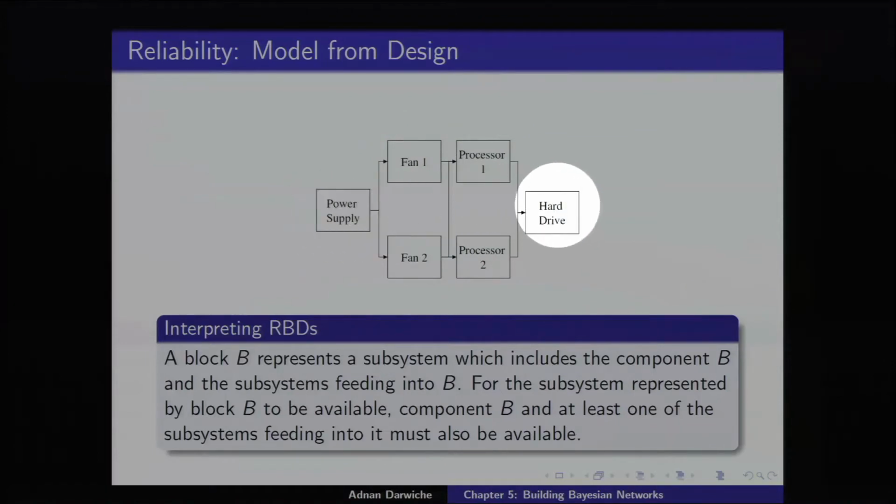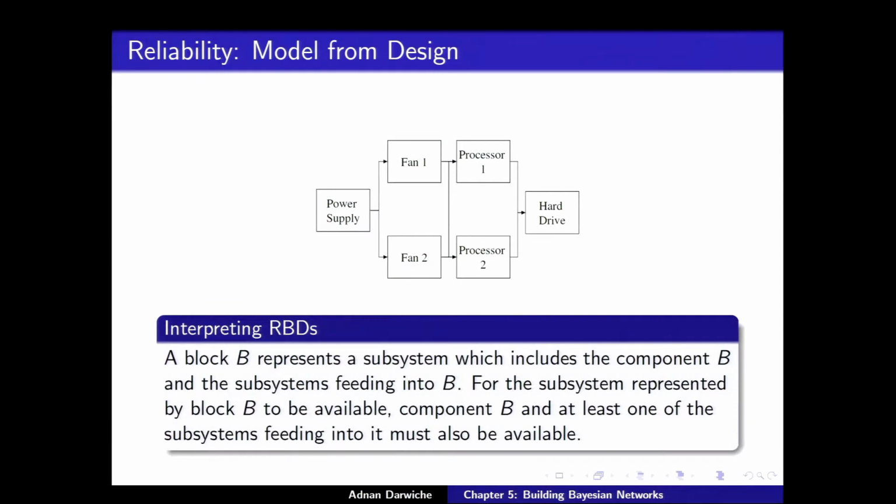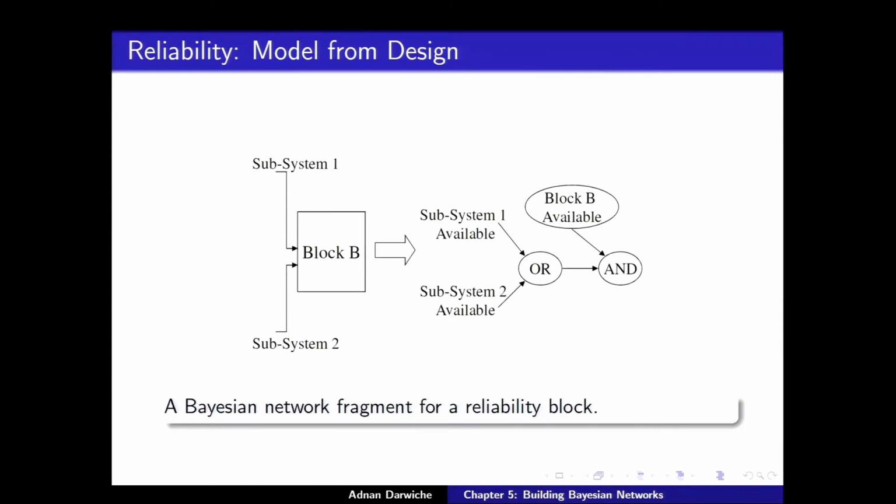So for this subsystem to be available, I need the fan and the power supply. Right? If you look at this guy, this says I need the hard drive and one of these subsystems. So the interpretation here is if there are multiple edges going into a block, then it's an OR, right? One of the subsystems feeding into that. Now that's the simplest interpretation of these things. There are more sophisticated versions where you could do things like I need 2 out of K and so on, but we're just doing this particular one. What we need is to build a Bayesian network that corresponds to this case and use it to compute the overall reliability of the system. And here's how we're going to do it. And now what you're seeing is something that we've already seen in the previous example, and it would actually recur.